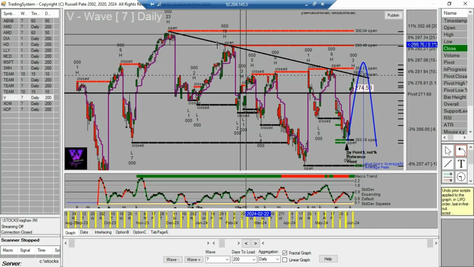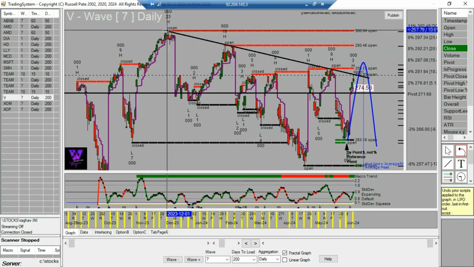Okay, so now we are gonna be talking about V. Now on V, I see a really good setup forming with a trend line. You can see we are following this trend line from like 2023, and now it's 2024 and we are still following it, and you can see we actually rejected from it pretty nicely. So what's the most ideal move we want to see now? We want to see V getting below the pivot and probably see a sustained move. For that, we want to see the standard deviation flattening.